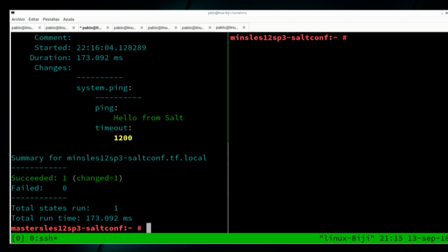The idea is that when you are facing a customer that is running Ansible, you can say, you can migrate to Salt. You can even keep running your Ansible stuff, and you can also start playing with Salt. You can reuse your previous work and keep it here, but start doing new things around Salt. At some point, eventually, you will get rid of all your playbooks and replace them with Salt states and all the new stuff that comes from Salt. That's the idea, to allow customers to smoothly migrate to Salt.